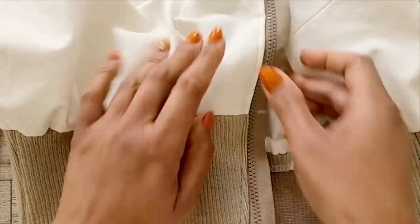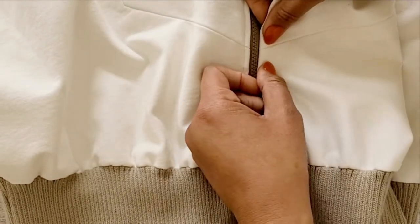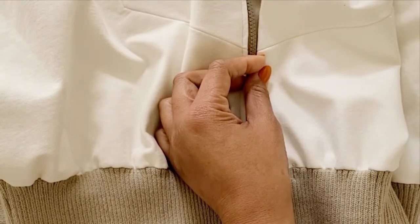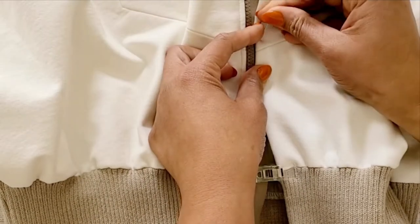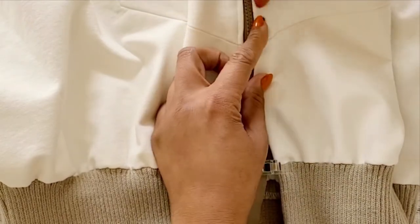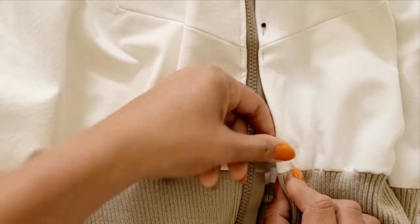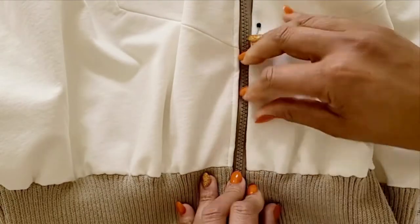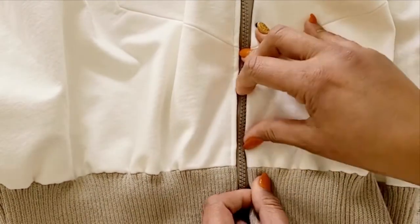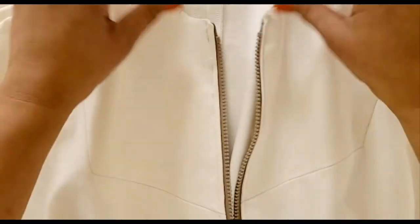So I've made marks where my zipper attaches at seams so that I can match up the other side to those seams without any problems. And then I'm going to do the same thing as I did to the other side, pin it down, and then take it to the machine and stitch it. Once your zipper is in, all your seams should be even and matching. And now we're going to attach our neck band.